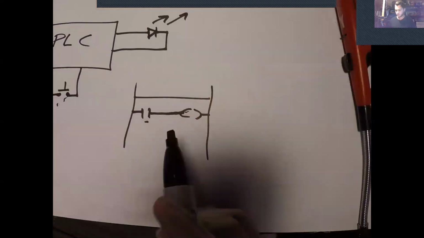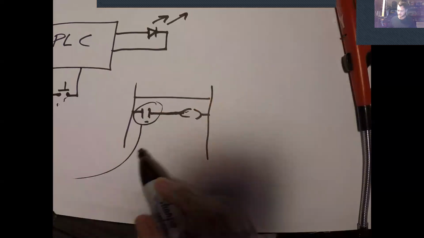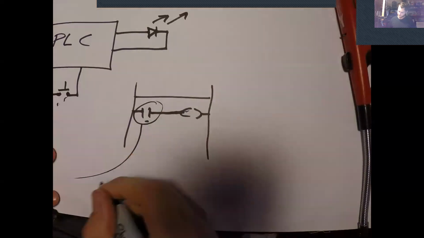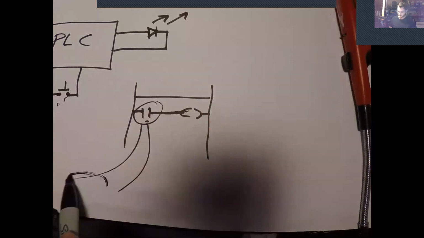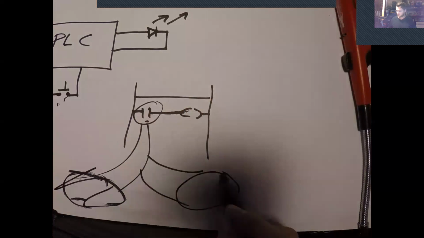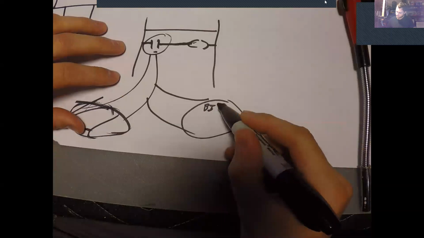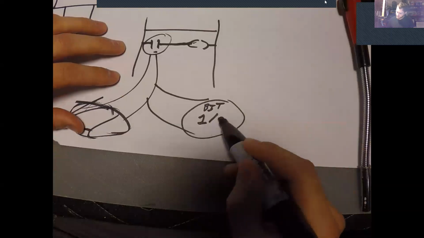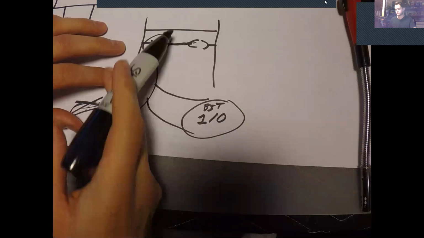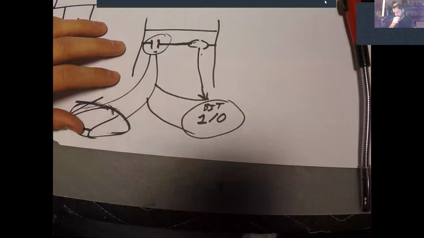Well, okay, before I go there, one more thing. Now this contact in the PLC is a bit, right? And so that's represented in the PLC as a memory bit that's blocked off by the light so you can't see it. And that's going to be a 1 or a 0, right? And same thing for this output. That's also just a bit in memory that's a 1 or a 0.